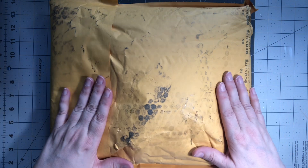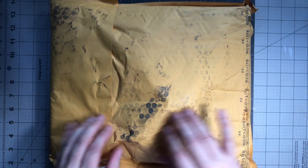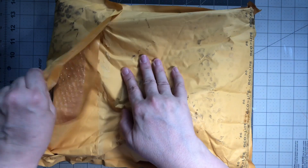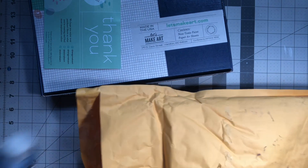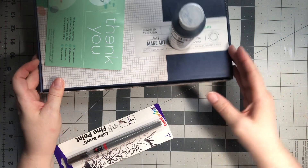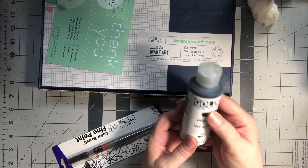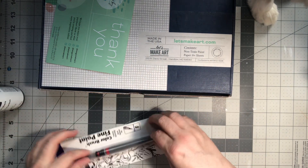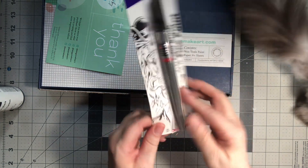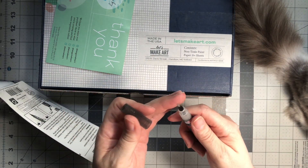All right, this is a little unboxing and there are a couple extra things in here because I wanted to get free shipping, plus new art supplies. This is from Let's Make Art. It's black Golden ink — looks pretty opaque, so that'll be good. And this is a color brush, like the brushes I've been using, but I think I can put whatever ink I want in it, or use it as a water brush.